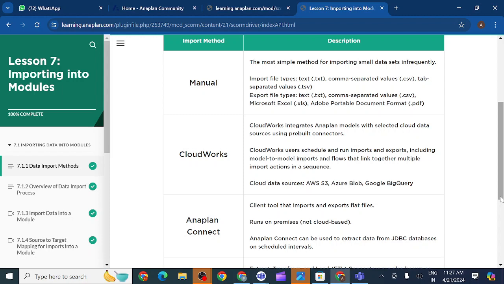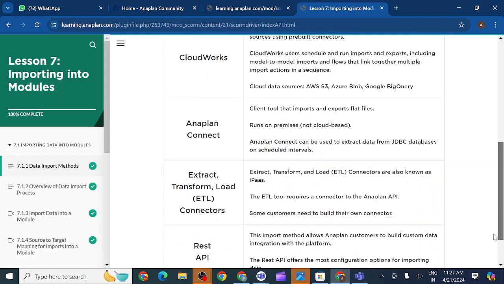But generally the interviewer will ask how you are doing integration, what methods you are using, from where you are getting data, and to where you are pulling your data. What is the inbound system, what is the outbound system? Inbound is nothing but how you are getting data into Anaplan, and outbound is how you are pulling data outside of Anaplan. These are the things they will ask. So we need to explain from where we are getting data, and there is no need to explain each and everything here.